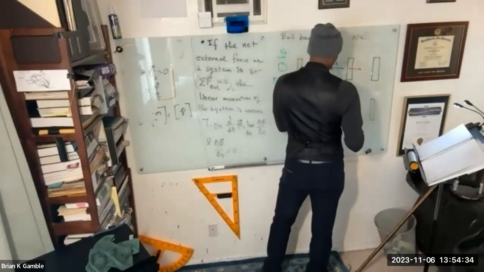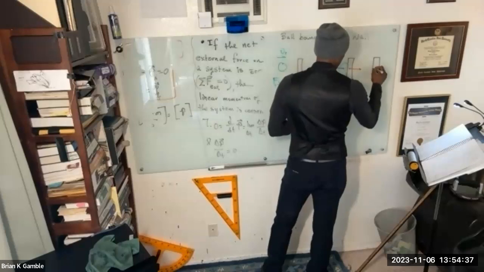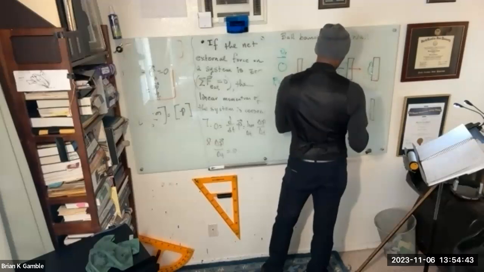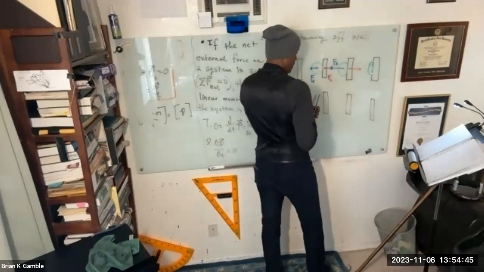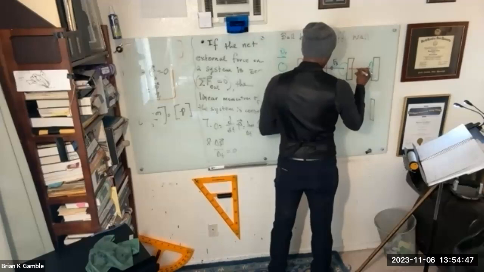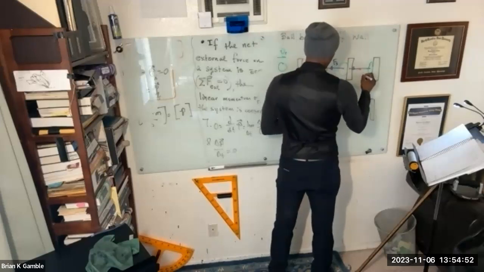Now the ball is compressed fully. It's matted like a little pancake or something. I know, but it's definitely splattered on the wall. And so there's a maximum force at that point of the wall on the ball back in this direction. Maybe something like that. So this is F4.